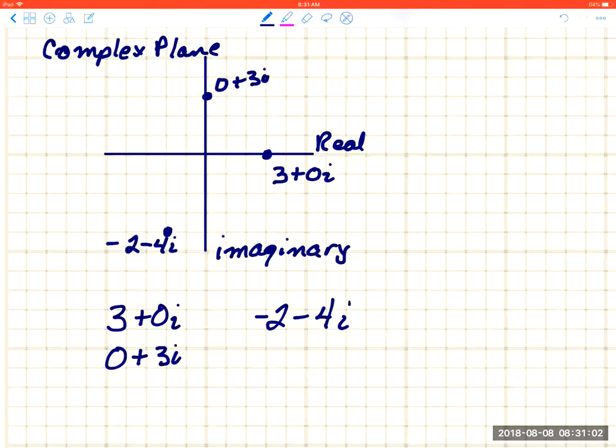So just like we redefined our coordinate system in order to graph in polar coordinates, we can also redefine our coordinate system in order to graph on the complex plane. We can make these horizontal and vertical axes represent anything we want. In this case, we've made the horizontal axis represent the real part of our complex number, and the vertical axis represent the imaginary part. So this is how we can plot complex numbers. We define a complex plane.